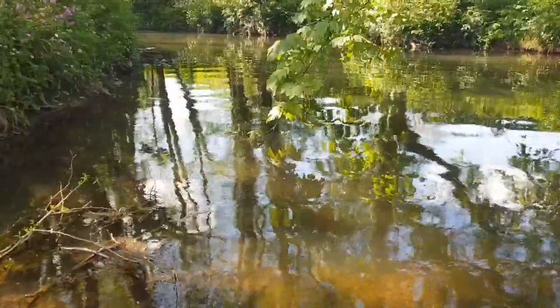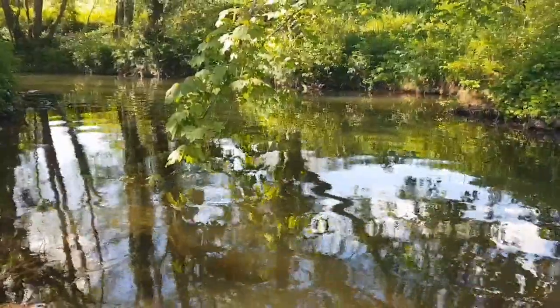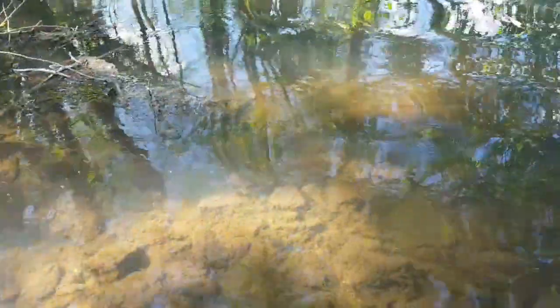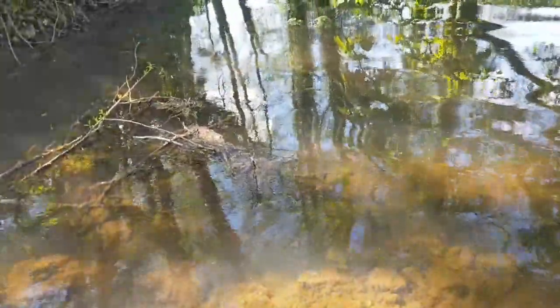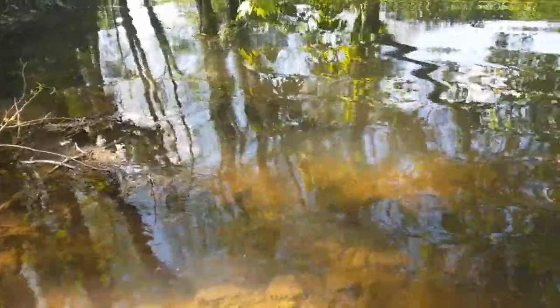Okay everyone, so here we are, we're finally in the water. We've had a lovely walk through the countryside to get here, and hopefully you can see it's pretty lovely here. So the water is quite shallow, but if you just look, it's the time of year when there's all sorts of stuff growing, so it's really hard to see anything. We're going to have to just lark by shape today and hope that we can spot stuff, but that's alright. And we know that there's stuff in the bank here as well. We can see little glimmers of things, so we're going to have a look there as well and see what we can find.